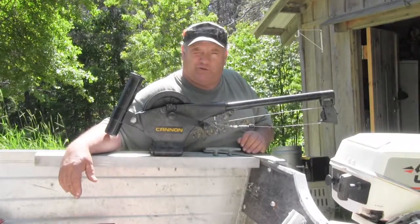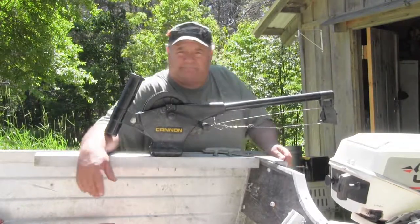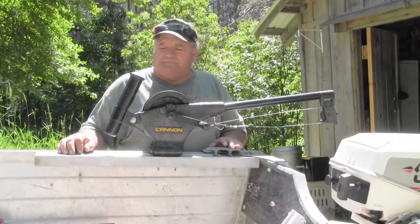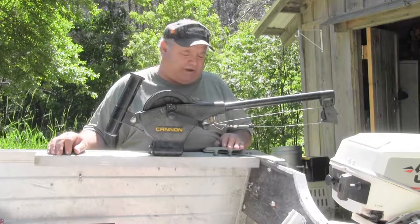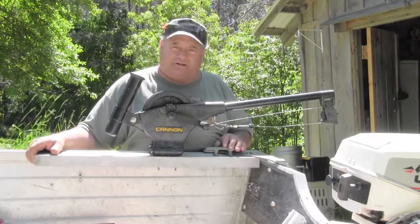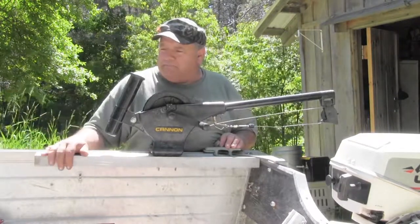So I kind of look at that depth finder as a little freebie for this boat, because when I bought the other boat, I was buying it for the boat and the trailer, not necessarily the depth finder. It's a 1971 Starcraft that I bought, which is my retirement boat, and I paid $200 for that boat. So I'm looking forward to showing you that boat as well. But right now, I'm on to my seat.